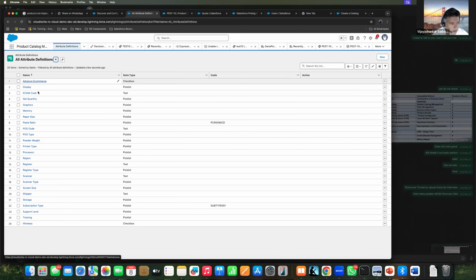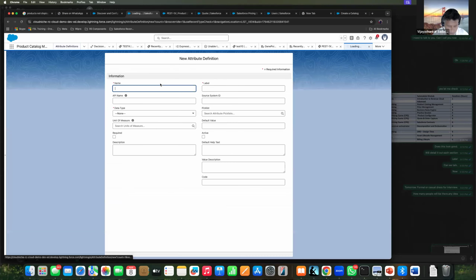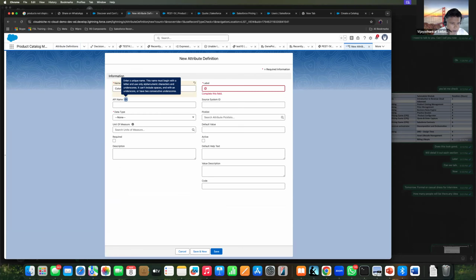All attributes are there: display, graphics, memory, paper size, they're already created. You can create a new one, like color is not there, right? Color.